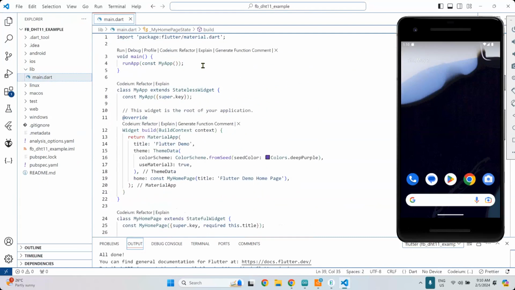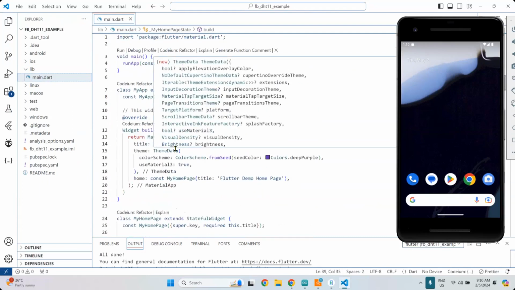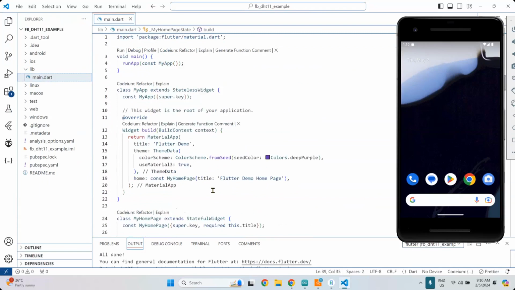Okay, so what we have here is Flutter is a class-based, fully object-oriented programming language. It's basically a mixture, a marriage between Java and C, a combination of both. All the UI is basically in the code. If you're familiar with web programming, they are more or less the same with Flutter.